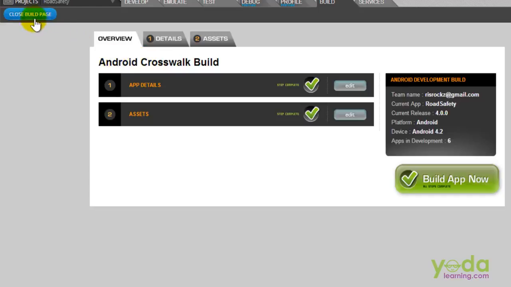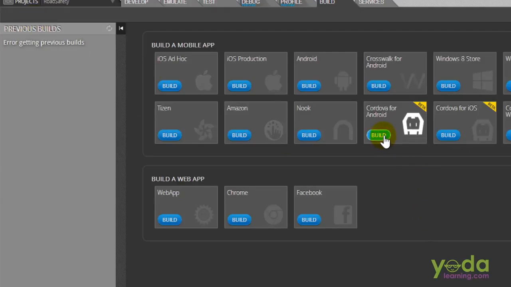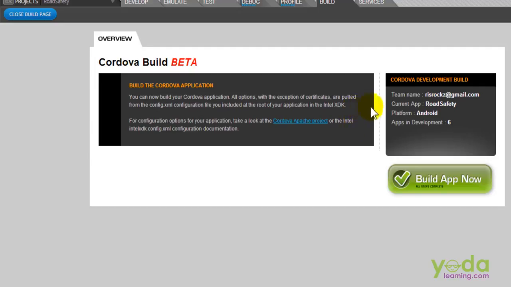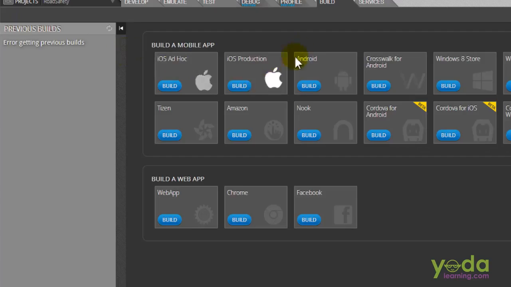And finally, we have Cordova. And Cordova is much simpler. You can just build your application in one click. That's all. So if you want a lot of customization, you can select a corresponding build tool according to that. So that's it for this video. In the next video, I will be showing you how to compile this application for Windows Phone devices.